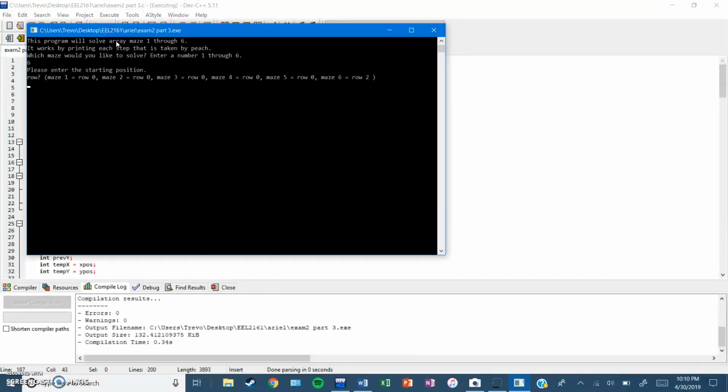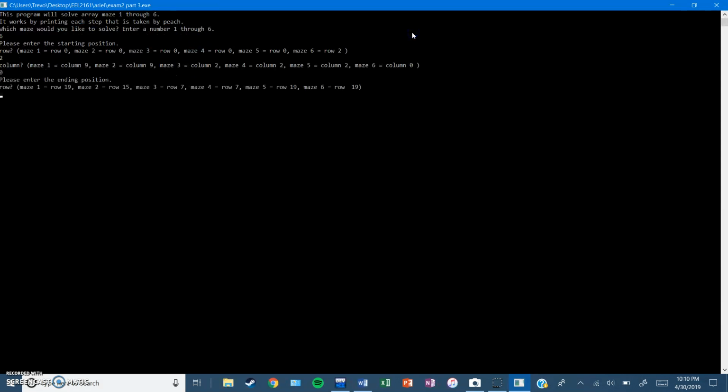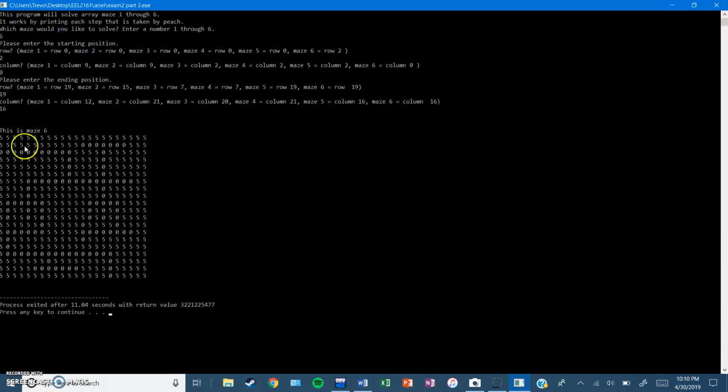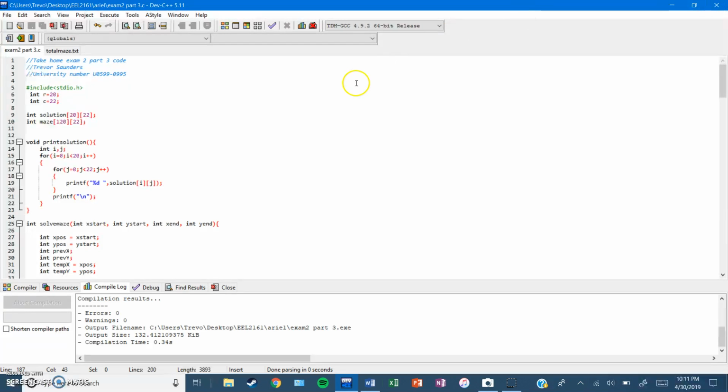Let's say we bring up maze 6. That's going to be row 20, 19, 16. This is my maze. It is not being attempted, but I was able to retrieve it from the file. Okay. Yeah.